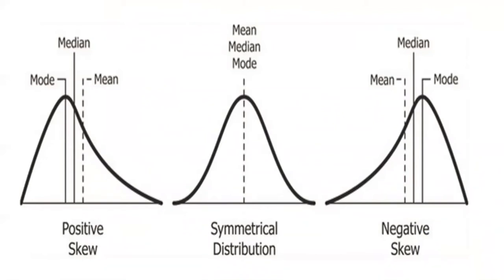Here it indicates the positive skewness, when it is skewed to the right. Then this is the best one, where all three values x, m, z are equal: X equal to M equal to Z. X is the mean, M is the median, and Z is the mode. This symmetrical distribution is the representation of the normal distribution curve. Then when the distribution is negatively skewed, it will be skewed towards the left.